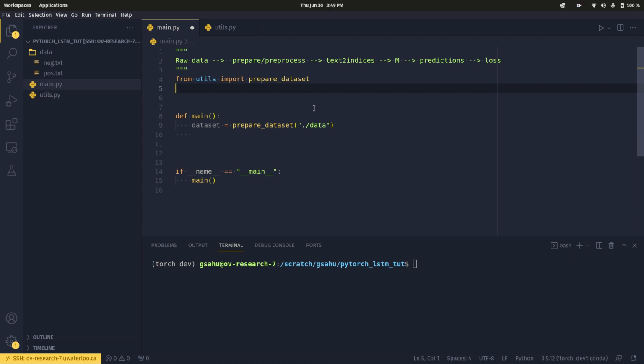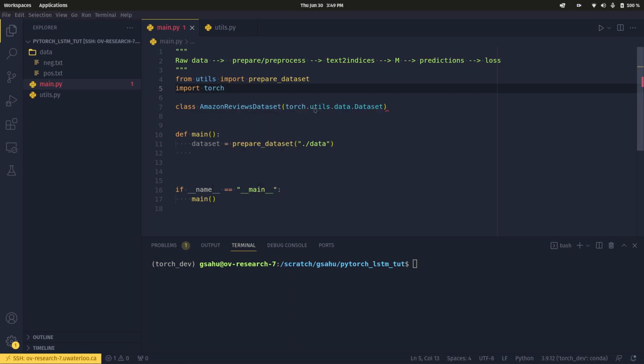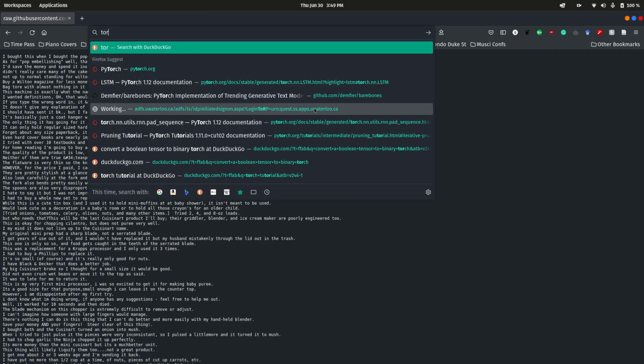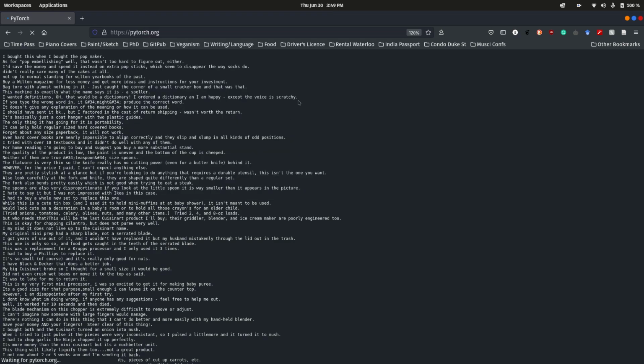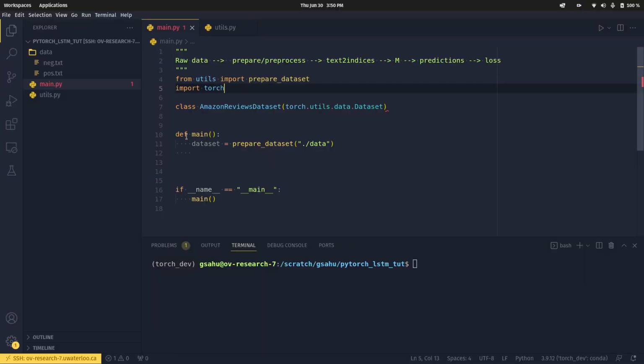So what we'll do is create a dataset class, Amazon reviews dataset, and it needs to inherit from torch.utils.data.Dataset, if I'm not mistaken. Let's double check. This is what I usually do when I have any confusion. Yeah, torch utils dataset. Should be good.